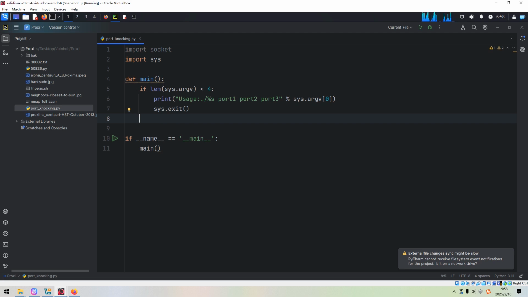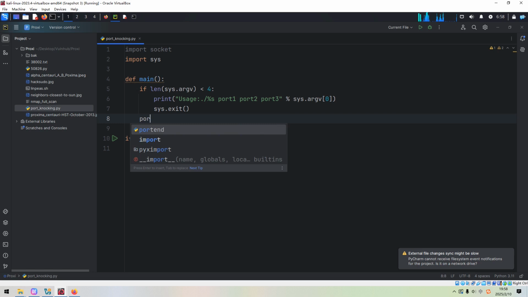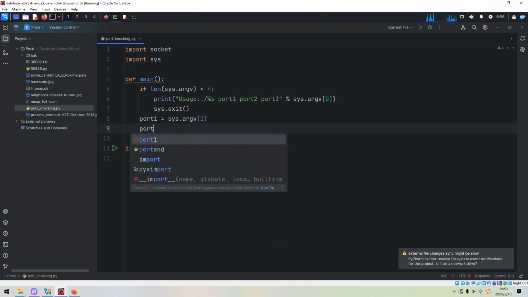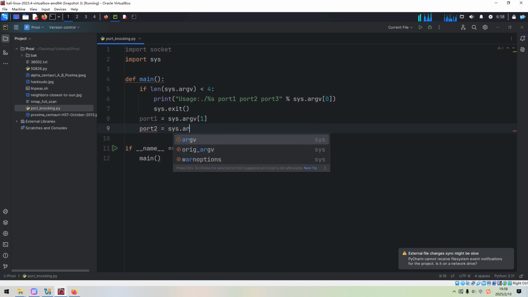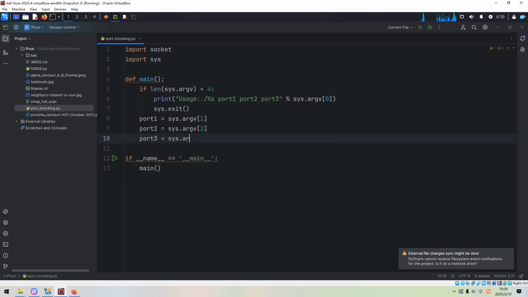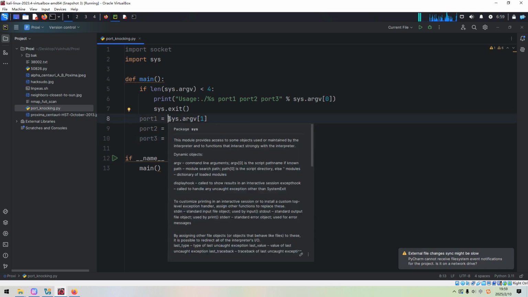So next, we can handle the arguments specified by the user. So port 1 is sys.argv, the second item, port 2, sys.argv, okay, port 3, sys.argv. And of course, this should be a string.